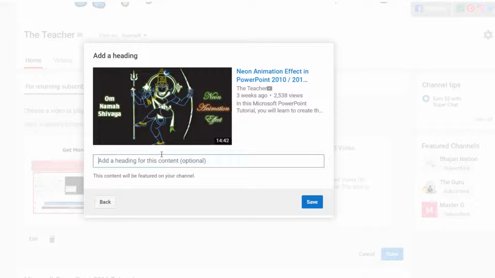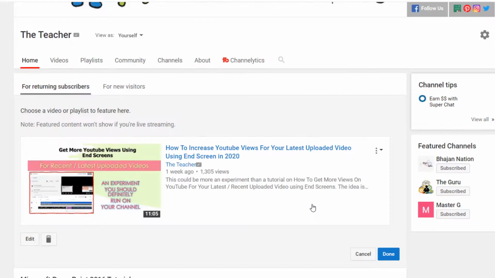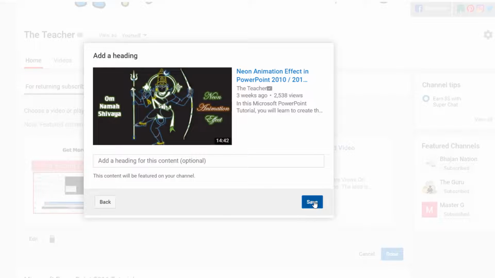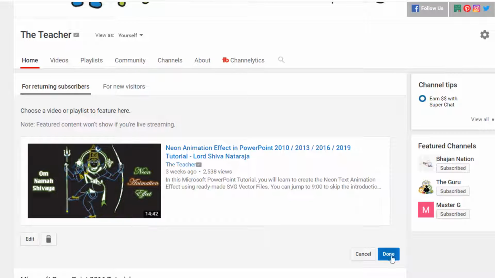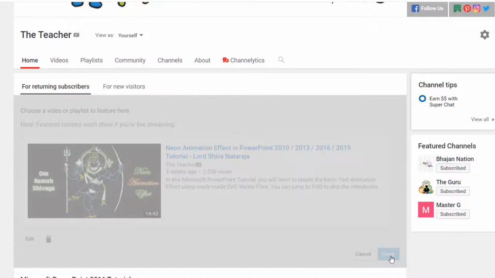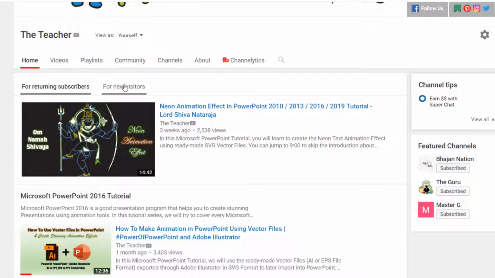Then again, if you want to show another heading instead of the title description, then you can also place that heading here, and then click on the save button and save it again. And then don't forget to click the done button. Otherwise, if you change the section here or you change the page URL here, then this setting will not get saved. So you must click on the done button, and then you can decide which video you want to show to your new visitor.